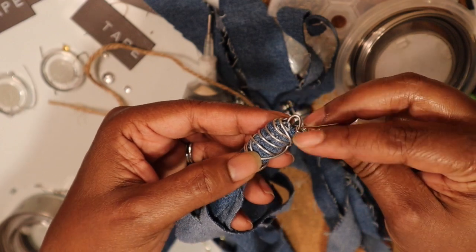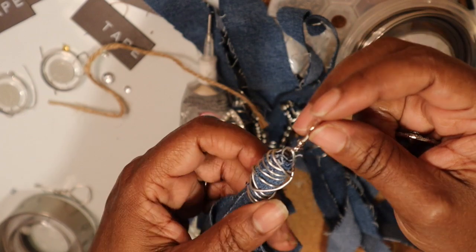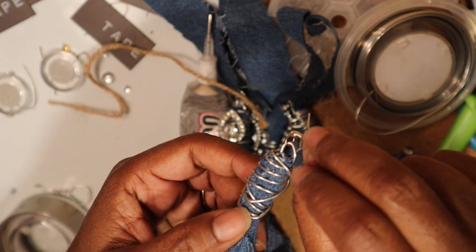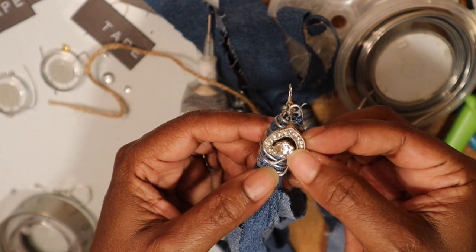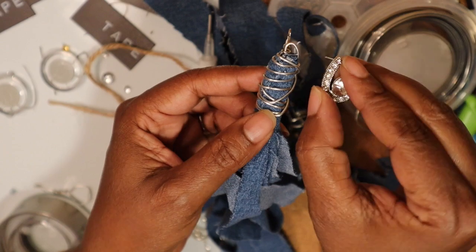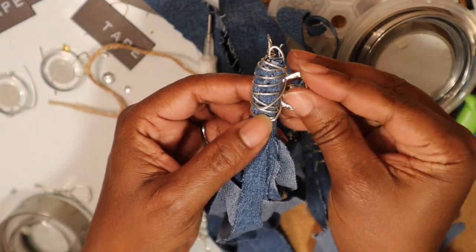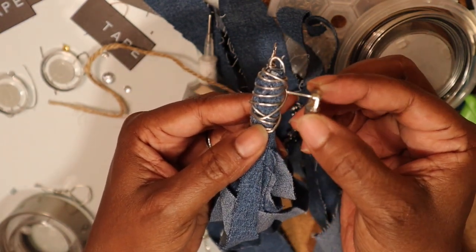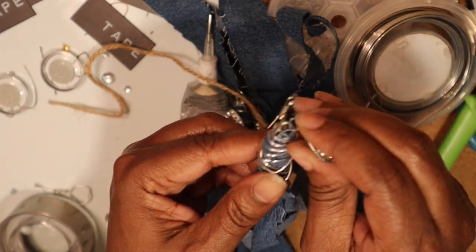When you're doing this, you want to make sure the back of the earring is facing one way, with that loop being down so it can go in your ear, and your embellishment is going to go on the top. You don't want your embellishment and your loop in the same way. It's easier if you just use earrings, because earrings already have this little piece sticking up, so you already have some metal to use, which is good. I'm just going to do the same thing that I did for the other one.